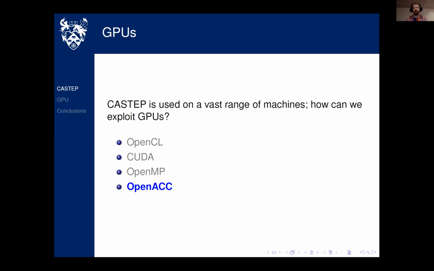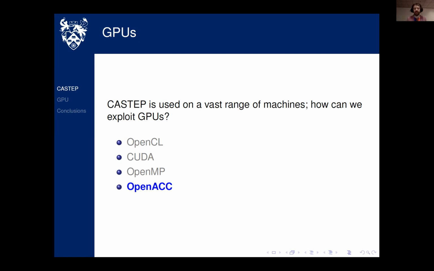We've chosen it because it is a technology that allows us to keep our CPU code base largely, add directives to it, as we could do with OpenMP, and target specific data and specific work to offload to the GPU. It gives you control about what goes on the GPU and what goes on the host without having to specify exactly how things are executed on the GPU. So for us, it's a nice level of abstraction, and it also is a nice portable and sustainable architecture for not having a GPU branch, but having a single code base that can serve CPUs and GPUs.